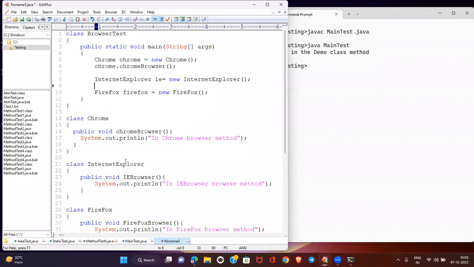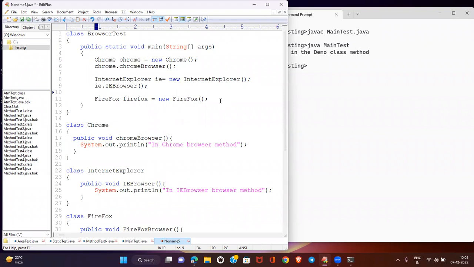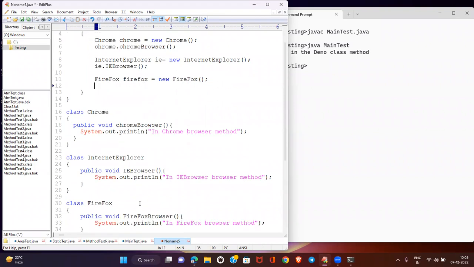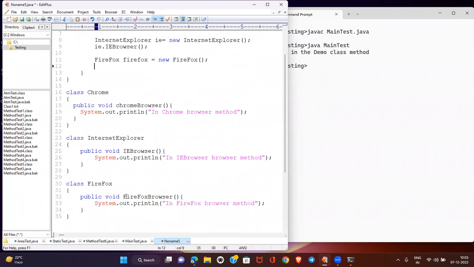I need to go for IE dot, which method? The Internet Explorer IE browser method. Now, if I go for Firefox, then I can call the Firefox browser method. Firefox dot.